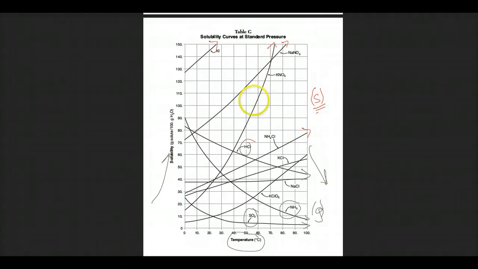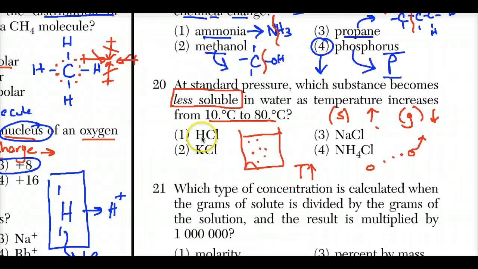Solubility of a solid increases as temperature increases, solubility of a gas decreases. And this Table G reminds us of that. So of the four choices, our answer is going to be hydrochloric acid, because it's one of those three curves. It's going down. Hydrochloric acid, ammonia, and sulfur dioxide from Table G were going down. They're the gases. So that's the one of the three there. These guys are all solids. They're going up on that table.